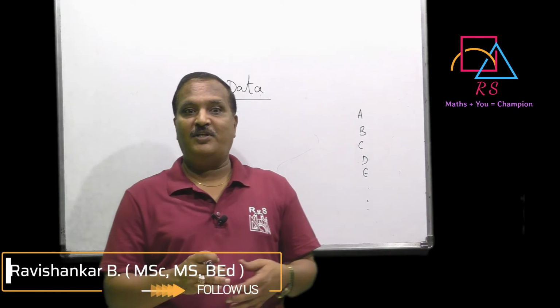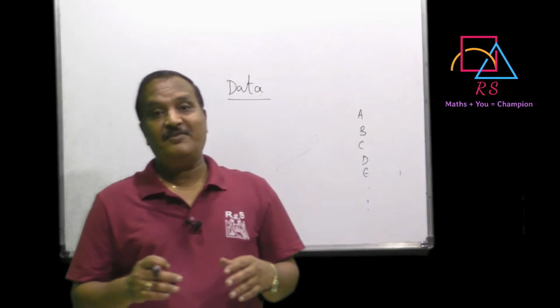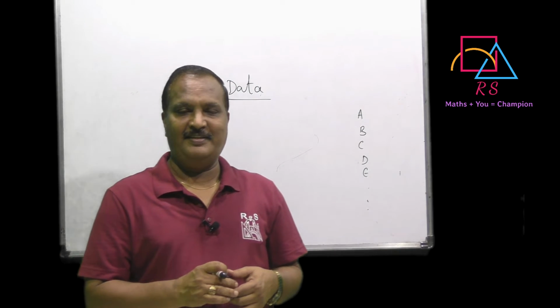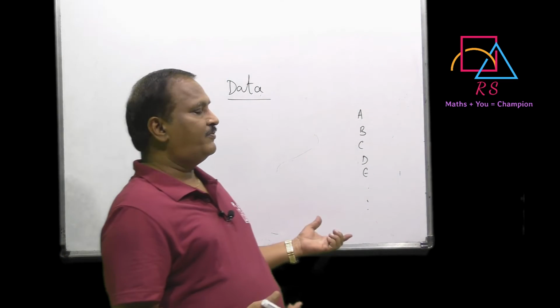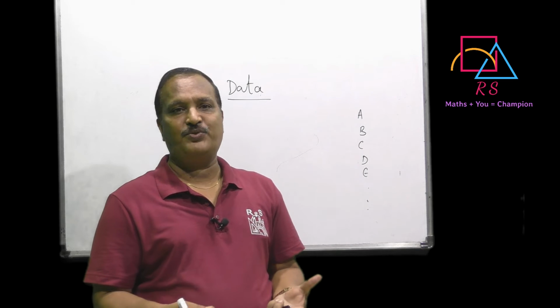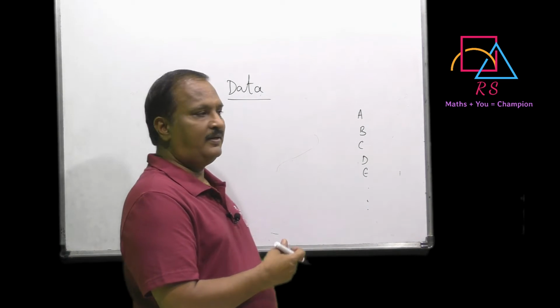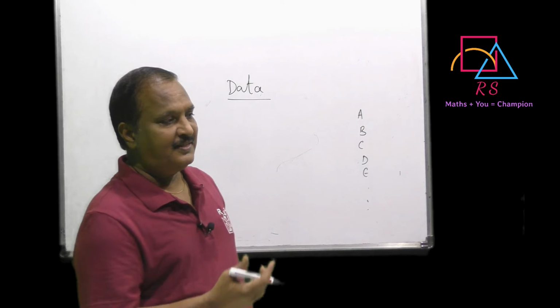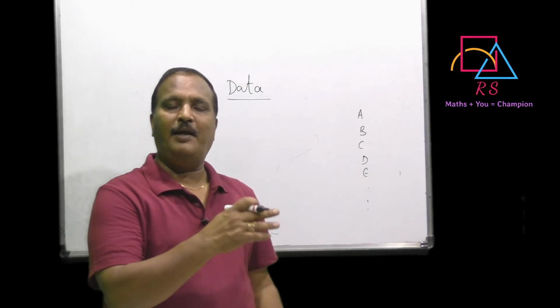Very simple. Suppose in a class there are 100 students. What should I do? Taking all the 100 students' marks will be very difficult. So in that case, I have to adopt another way. I cannot ask each and every student. So I will go to the class and ask how many students are there above 90 marks.